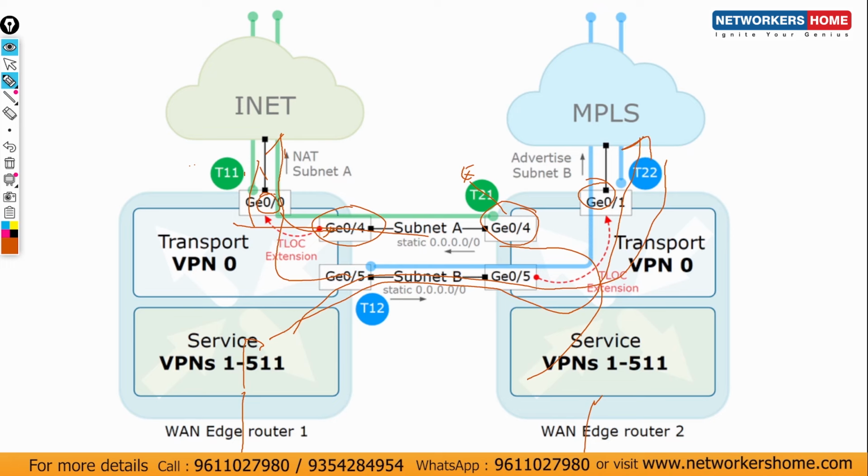So a couple of design considerations. One thing is generally, let's say you have a public IP or whatever it is, right? So in your VPN 0 you have to give a default route pointing toward this particular interface. So you have to point your default gateway, a static route, toward this interface for the internet connectivity. Also this interface should be natting your private IPs, because this IP is not advertised to anybody, right?